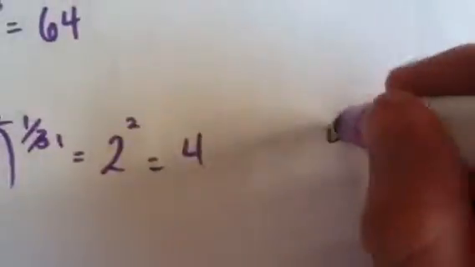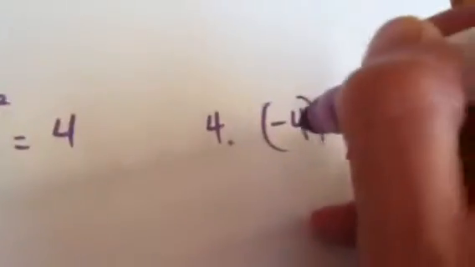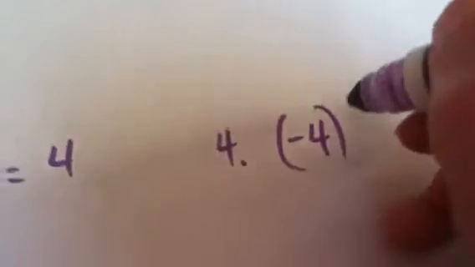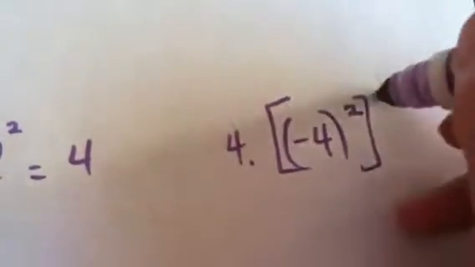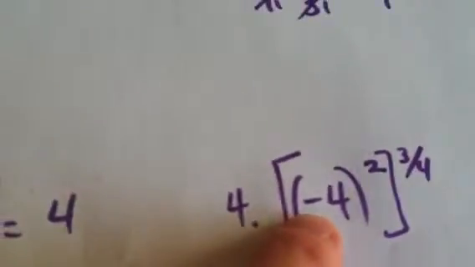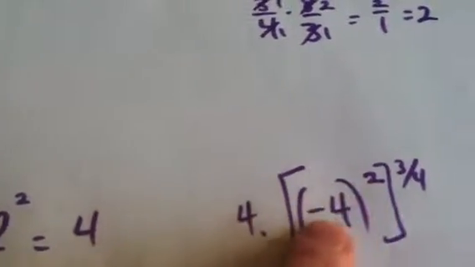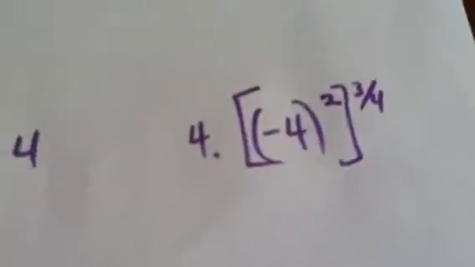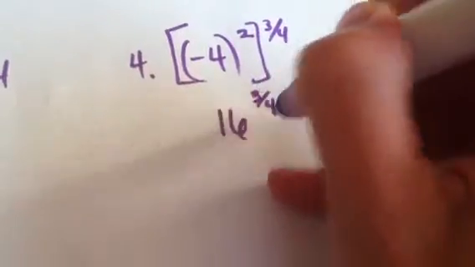Okay, look at number 4. I like 4 because it's going to make you think a little bit. I'm not talking negative exponents, but anytime you have a negative number, you need to be really careful. So that's squared, and then all of that is to the 3/4. Honestly, if you see a negative number, take care of it first. For example, what is -4 squared? Because it's not going to necessarily come out right if you don't. -4 squared is a positive 16. So I personally think you need to go ahead and do this. It's 16, and then it's to the 3/4.